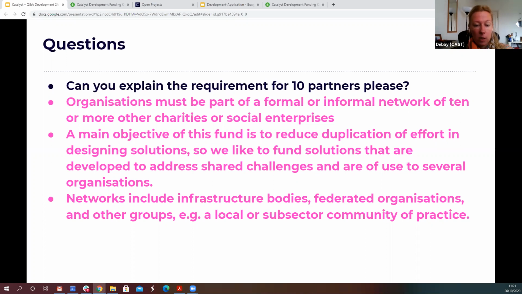And you know, networks also include infrastructure bodies, federation organizations, and other groups. So your network can be a formal network, or it can be a network that you put together because you know you're at the moment looking to overcome a similar challenge, and this work could benefit those 10 organizations. And that's why we asked for that partner approach, which I think will be slightly different maybe for the discovery work, what you've done. This is, you'll be looking at working on a more focused challenge, and that's why we'd like you to clearly think about how this can benefit not just us, but the organizations that we work with.